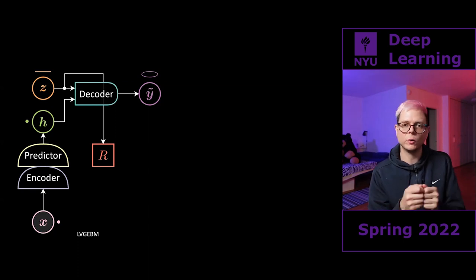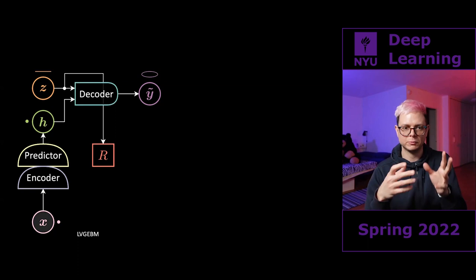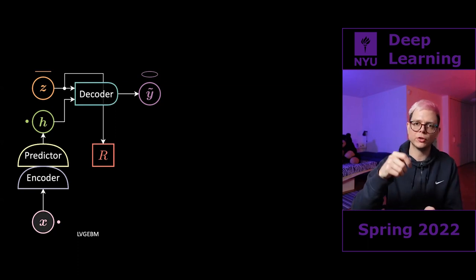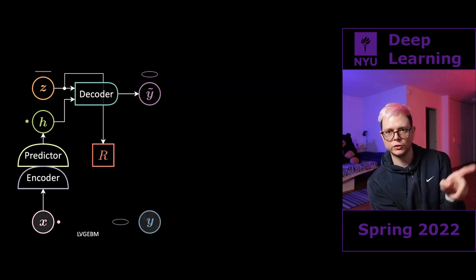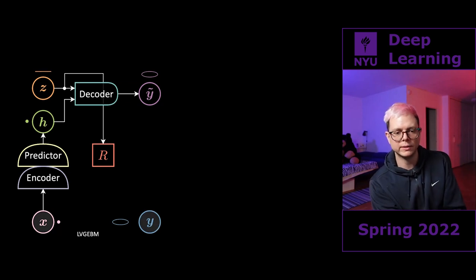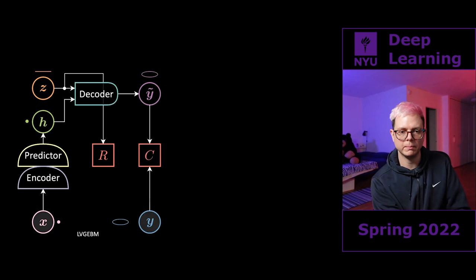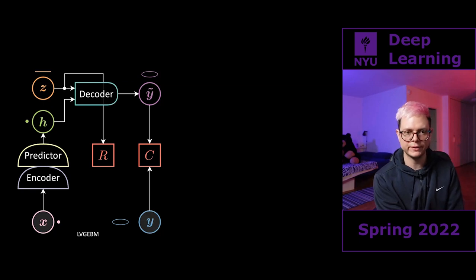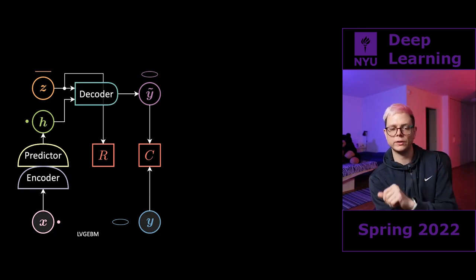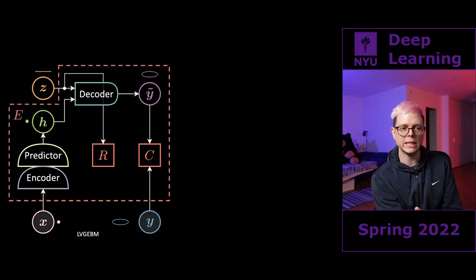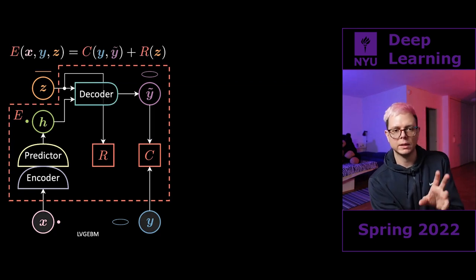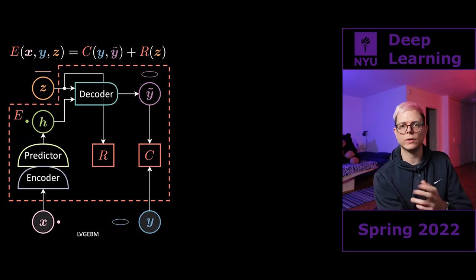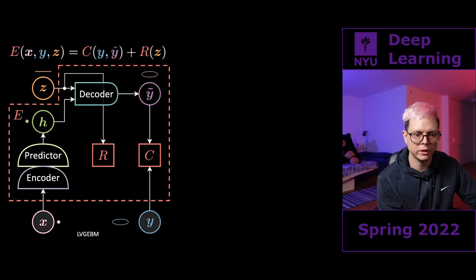So we have this y tilde, my prediction. What do we miss? We need to add a spring. The spring allows me to get my prediction not to fly away from my target. So I have a target on the bottom, which is also varying, for example, around this elliptical manifold. And then I have a spring in between, the C term. Then I asked you before, what is the energy of the system? The energy is going to be the summation of all these red boxes. In this case, I'm going to have this E, function of X, Y, and Z, which is going to be the sum of the C term, the distance between my prediction and my target, and the regularization term R. So these are the generative models.